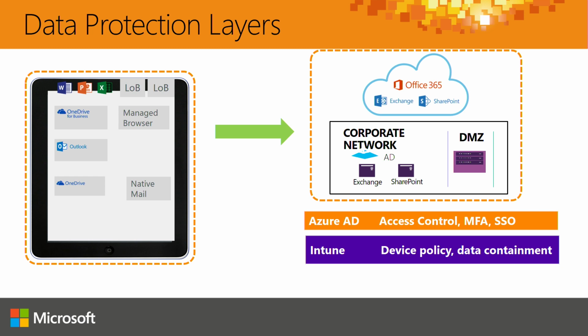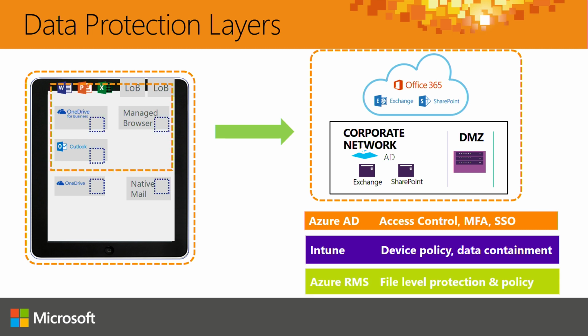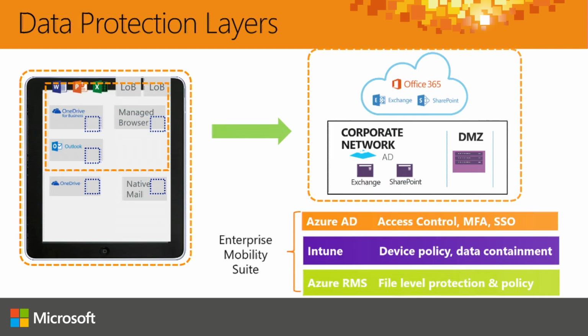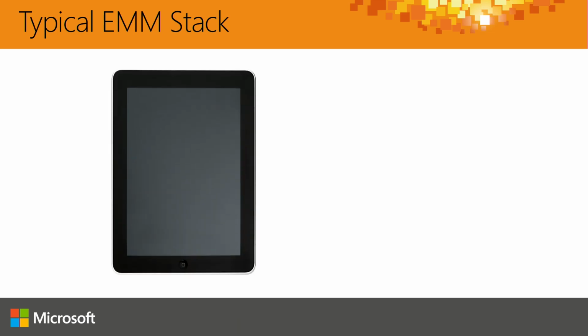Intune, which we're going to go into a lot deeper here, is your device management solution, as well as your application management solution, and helps you deal with what we call data containment. And then, of course, RMS, which is your file-level protection solution, right? To be able to say, I want to send a document to Matt, and I want only Matt to be able to read it. RMS is the top layer, or the final layer of protection. So in the cloud-first world, this is what we call the Enterprise Mobility Suite, which most of you are already familiar with, but those are the components and how we think about EMS.